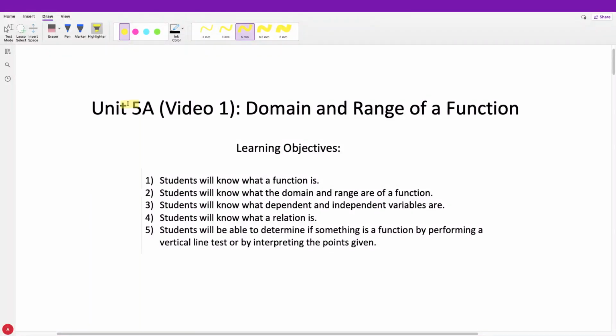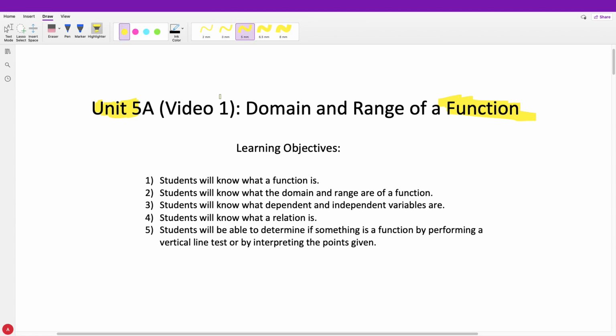All right, so now moving on to our next unit, which is Unit 5, and this unit is going to focus on functions. And you're going to learn that we actually have been dealing with functions all along. We just never gave them this fancy name for it. But all the linear equations that we've been solving and graphing, they're all functions. And you're going to identify and understand why by the end of this unit, and hopefully even by the end of the next couple videos.